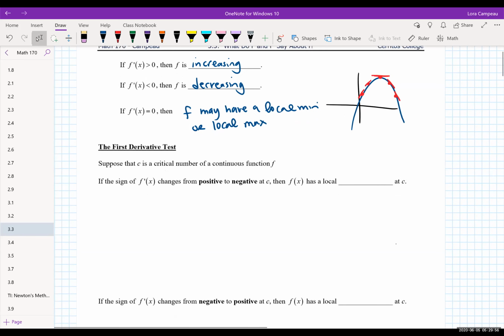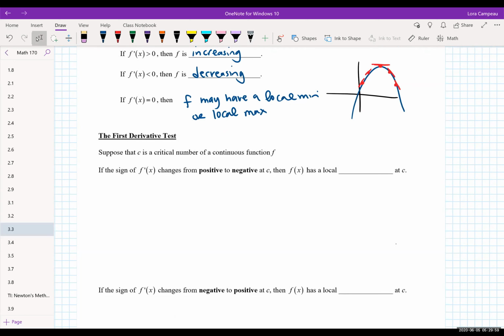So first we suppose that c is a critical number of a continuous function f. I know that's the English version of everything. You have to remember, what does it mean to be a critical number? Remember the two criteria. This is the one everyone understands: the derivative evaluated at that point is 0, but also there's a possibility that the derivative evaluated at that point could be undefined. So we want to be careful. We don't know for sure all the time about the undefined part, so let's keep that in mind.